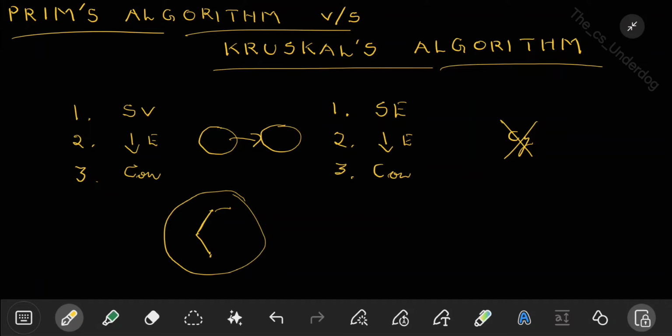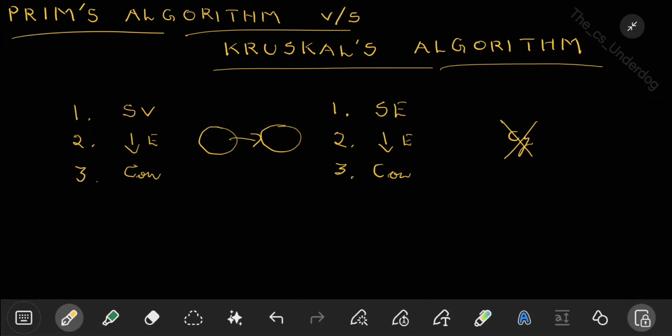But what about Kruskal's? Though you are always looking for the minimum weighted edge, it is not necessary that it should be connected. So maybe your minimum weighted edge in the graph is this. The second minimum weighted edge may be somewhere here. Then the third minimum weighted edge may be somewhere here. So it is not necessary that they stay connected. Sometimes it may be connected in Kruskal's, sometimes it may not be connected. But at the end of algorithm, in both cases, it will all get connected together.